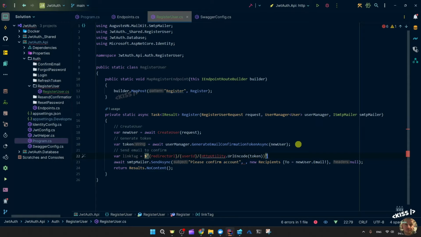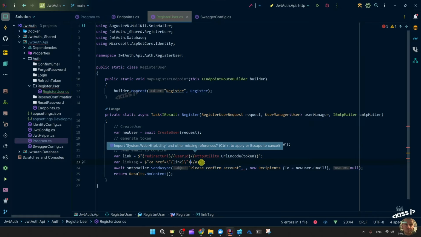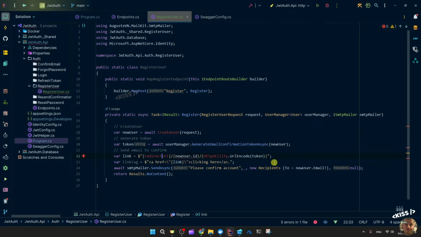Something like this, but then in an HTML tag. By clicking here, something like that. And this redirect URL will actually be gotten from the request, which could lead to your backend or to your frontend, to whichever URL you want to.